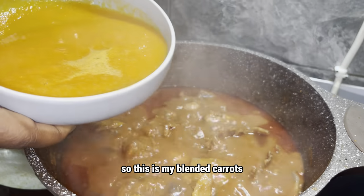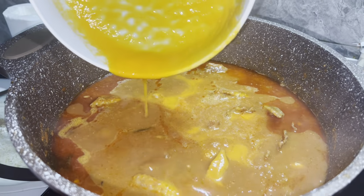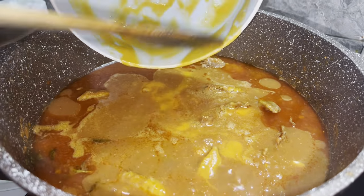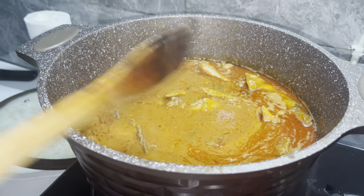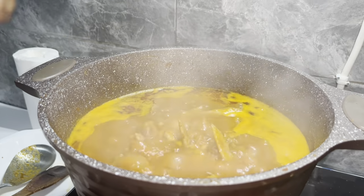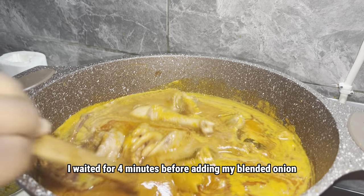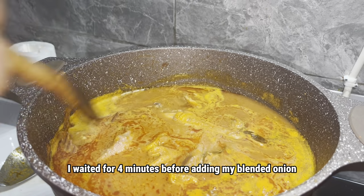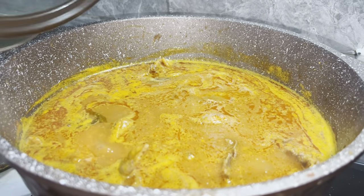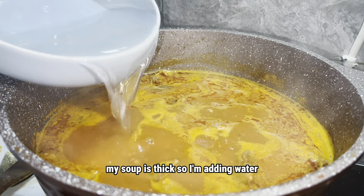So there's my blended carrots. It's smooth, so I didn't sieve it. That's my blended onion. I waited for 4 minutes before adding my blended onion. My soup is thick, so I'm adding water.